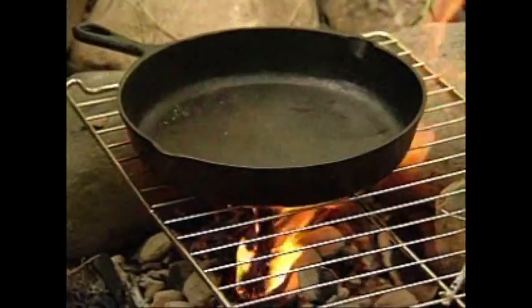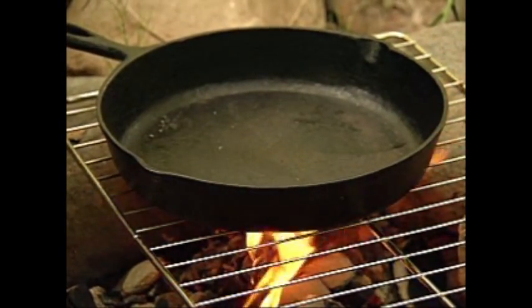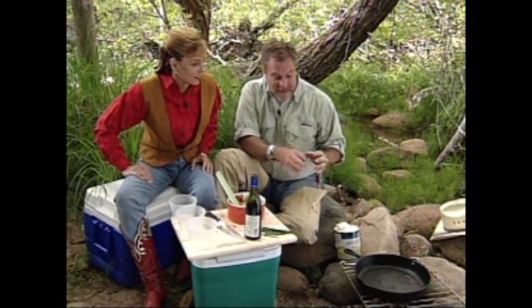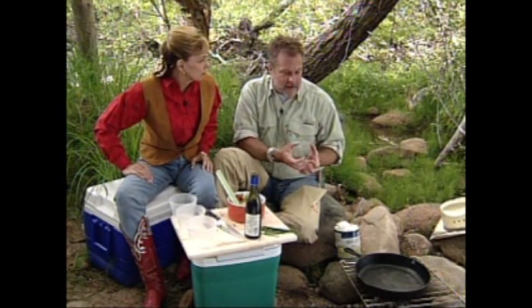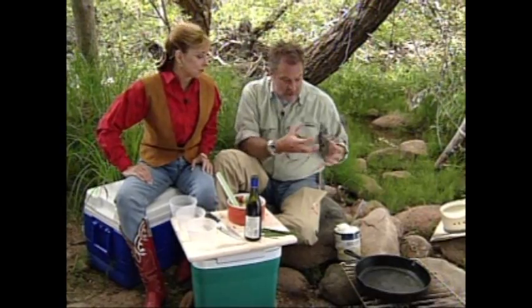Yeah. Now we need to cook our trout, right? We do. Looks like our pan's hot enough. Cast iron is just mandatory out here cooking in the outdoors. With a campfire, you can get a lot of heat from it, but it doesn't usually last a long time. So you want to try and get a very even distribution of the heat, plus something that's going to retain the heat. So that's why we use the cast iron skillets and Dutch ovens outdoors. Plus, it puts some soul into the food. It's like a character thing. I mean, would you put a trout in a nice stainless steel pan on a campfire? I don't think so.